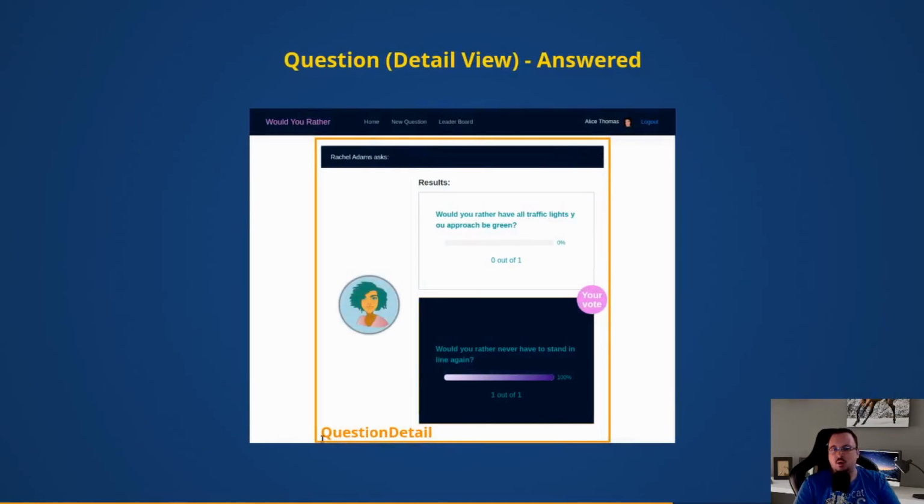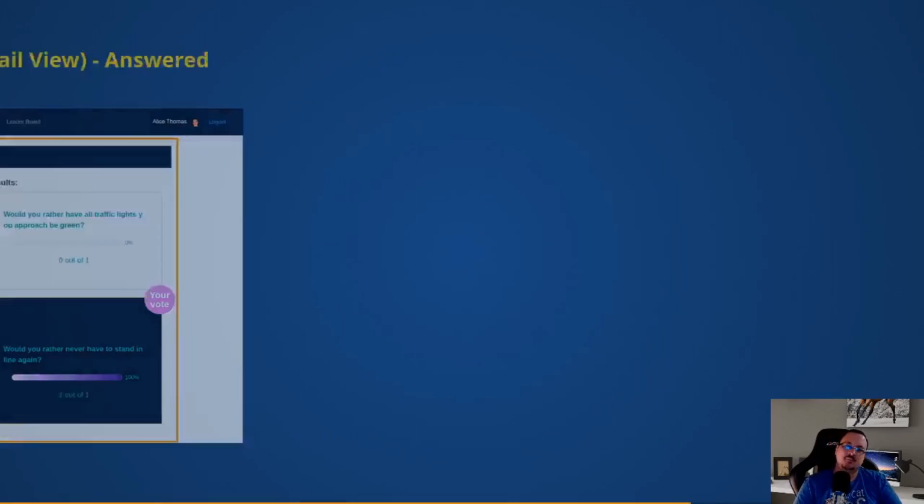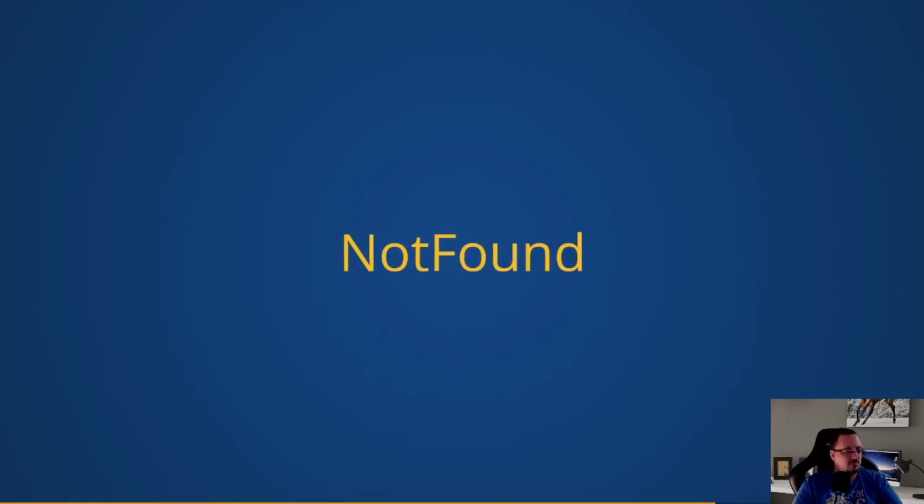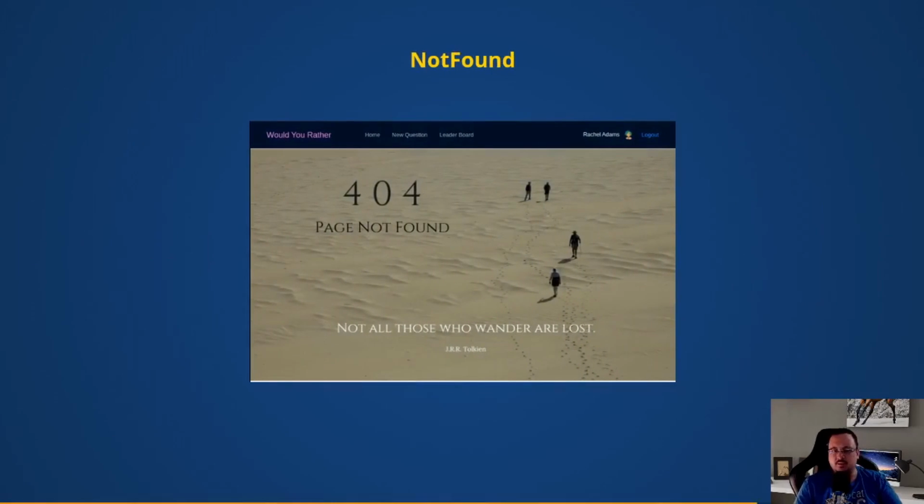And as we are going to call that component the question detail, we have the answer question and the question detail that are both children of question. Okay. Now, not found is just a normal not found page, just a picture there or some text, wherever you want. Just put it there, just create that component, and you have that available. That would be most of it. I think we have covered all our views.